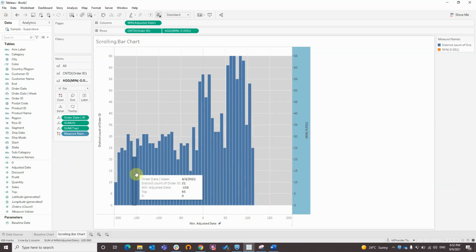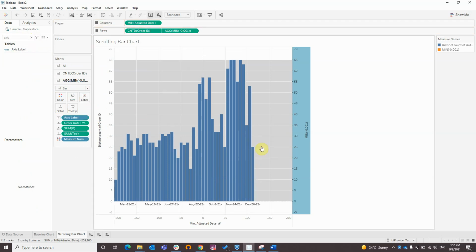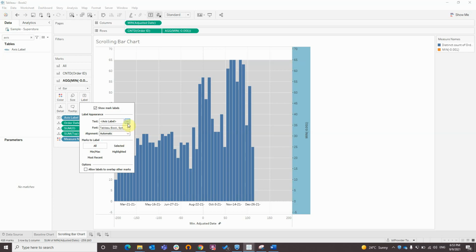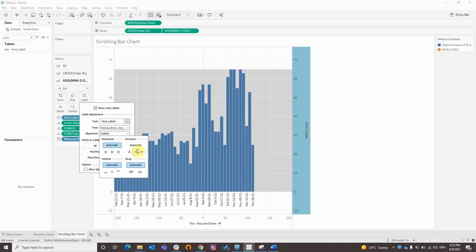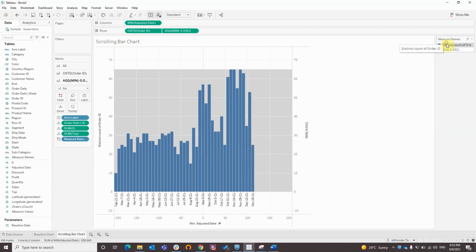Now I'll add this calculation to labels on the main axis. And I'll change the color.